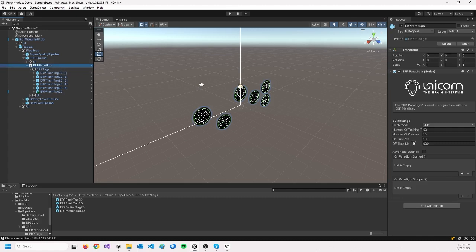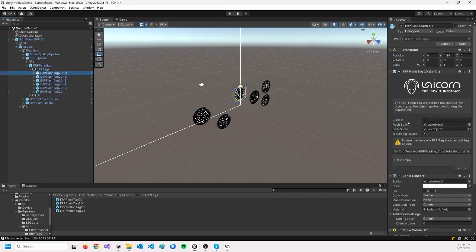In the ERP paradigm, you can modify the training time, the number of classes calculated, which is recommended to be in between 5 and 30 classes. You can also change the timing of the flashing. As you can see, you also have options to change the flash sprite.